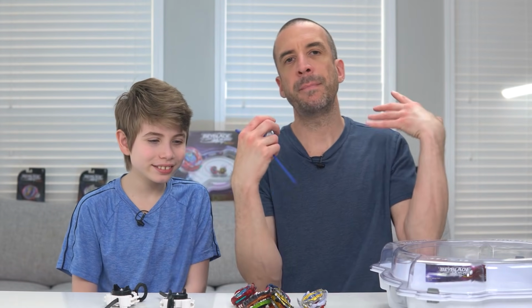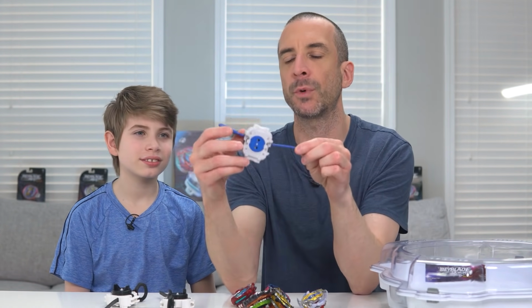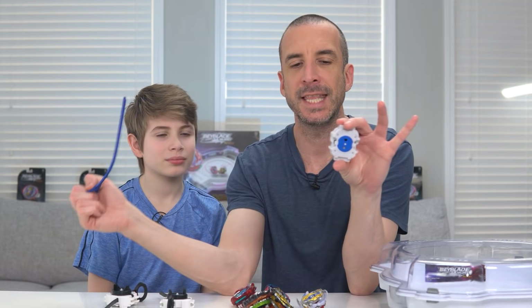So now that we covered the bays, let's talk a little bit about strategy and also talk about launchers. This is a ripcord launcher. This comes with the Pro Series bays. It is a ripcord because it is a cord and you rip it out like that.